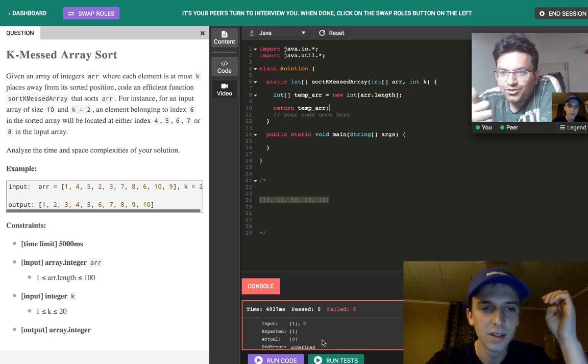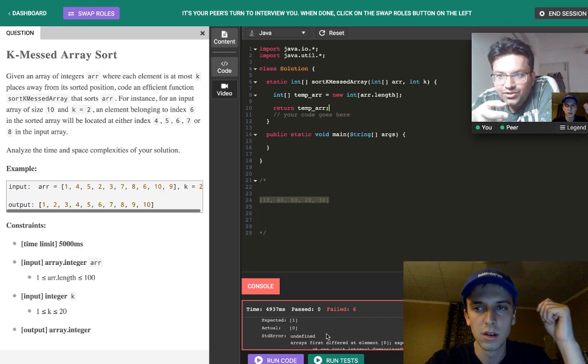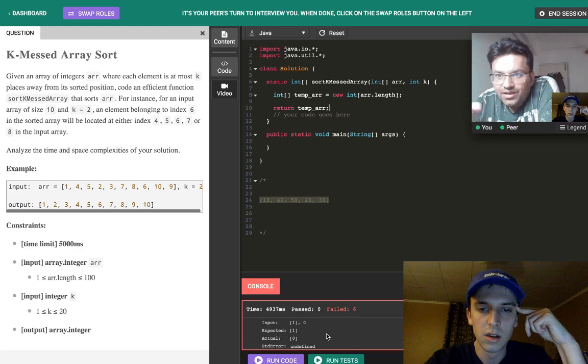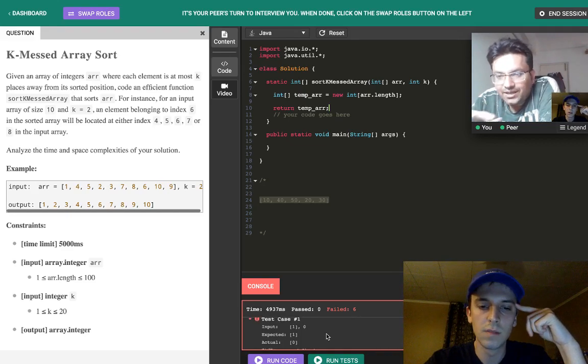We can come back to this question I just asked you later. Sure. However, in this question, the assumption that the index and the value should match is not right. The only thing it says is that after sorting, if they compare the indices, then each element would be at most k places away, either k places ahead or k places behind.